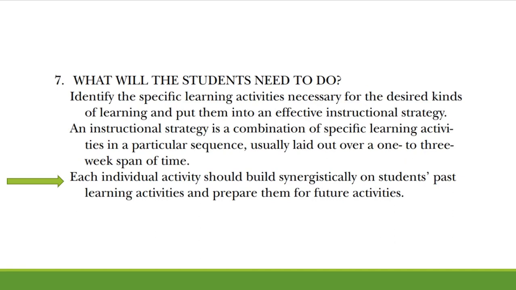Identify the specific learning activities necessary for the desired kinds of learning and put them into an effective instructional strategy. An instructional strategy is a combination of specific learning activities in a particular sequence, usually laid out over a 1 to 3 week span of time. Each individual activity should build synergistically on students' past learning activities and prepare them for future activities.